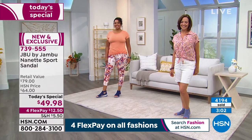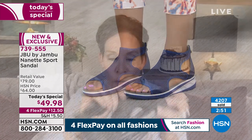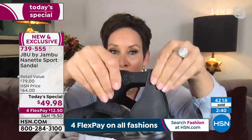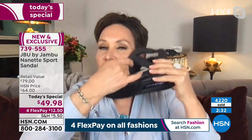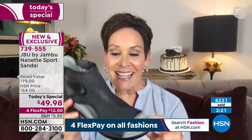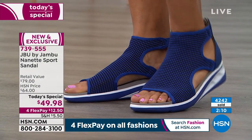I'm getting some questions on my personal Facebook about the softness of the mesh, and I want everybody to be assured — I can show you with my hand how soft this is. It's not catching on my nails. You have double goring both on the top as well as on the bottom, so don't be concerned that it's going to pinch the ankle. Don't be concerned that this is scratchy — I could rub against my face with no irritation. It's really soft, really pliable, and lightweight. Open toe box, EVA insole and outsole, back zipper for on and off, and that cush factor that is going to make you feel like dancing.